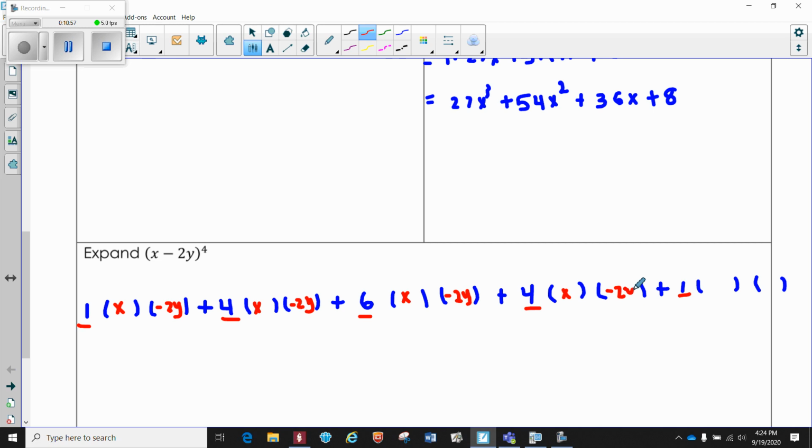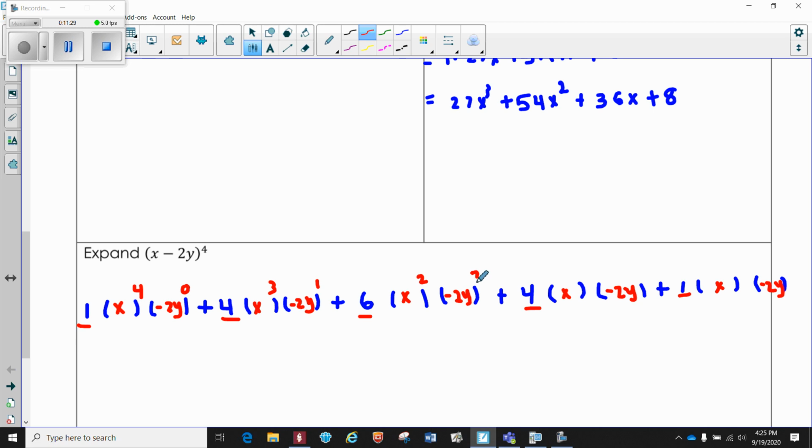And then the power, as we talked about earlier, it's going to be the same way. All right. So the x is going to get the highest power, which is the 4. Okay. And then this is going to get the 0 power. And so 4 plus 0 is 4. So it has to add up to 4. Right, this is going to go 1 down. This is going to go 1 up. 3 plus 1 is 4. This is going to go 1 down again. This is going to go 1 up.